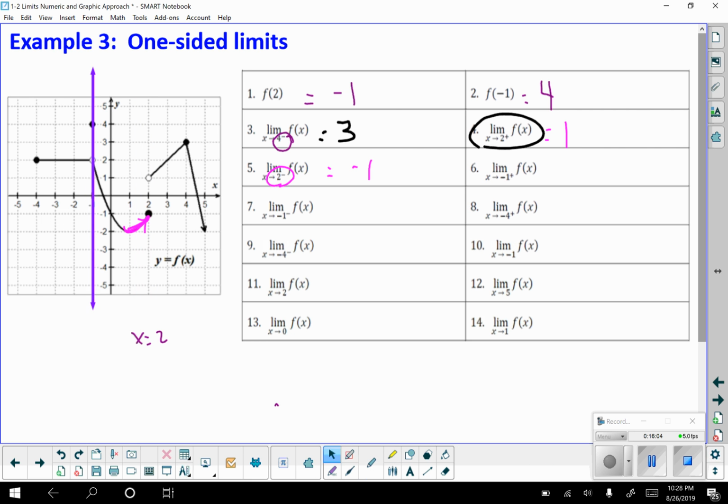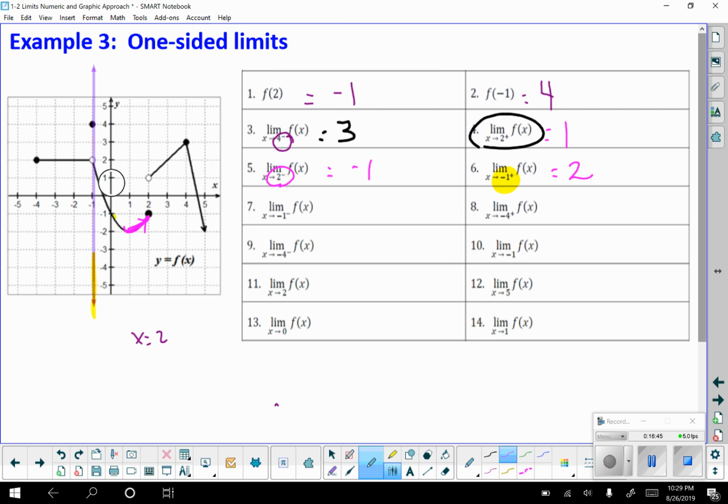So I'm going to move my purple line over to -1. You know what? I would like to make that just a little bit less. Yeah, let's fade that a bit. Okay. I want to come into -1 from, originally it looks like from the right side, because I see that plus sign. So from the right side, I would be coming into -1 when x is -1. This vertical purple line where I'm approaching, it looks like our height is going to be 2. So that equals 2. How about from the left side?